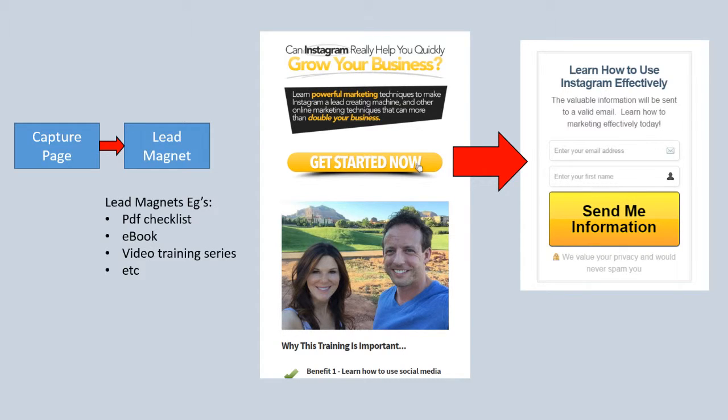So one way of making sure you have higher opt-in rates is to actually have a lead magnet. A lead magnet is basically an incentive for someone to leave their email and other contact information, so that way you can get back with your follow-up series. Different things you can give away could be information packs. It needs to be value added, but you can give away PDF checklists, ebooks, video training series, etc. There's a whole bunch of different things you can give away for free electronically to give them incentive to give that email information. By using the lead magnet, you have a higher probability of them actually leaving their email into the form, and therefore you can do your follow-up.